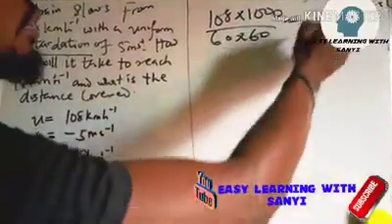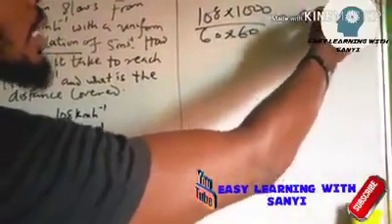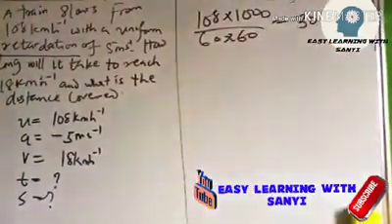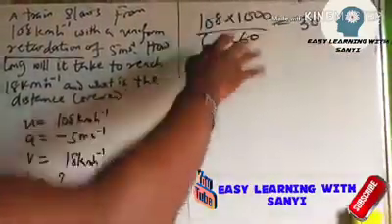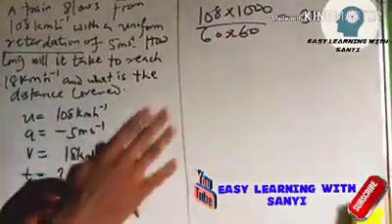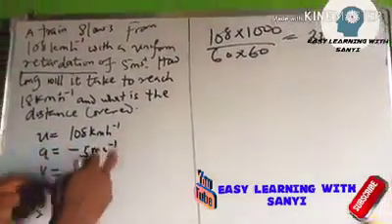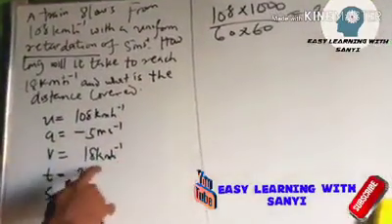So this is going to give you 30 meters per second. When you do this with your calculators, check it out. It's going to give you 30 meters per second. Now I've been able to convert this from kilometer per hour to meter per second. So now the next thing I'm going to do, look at this again.